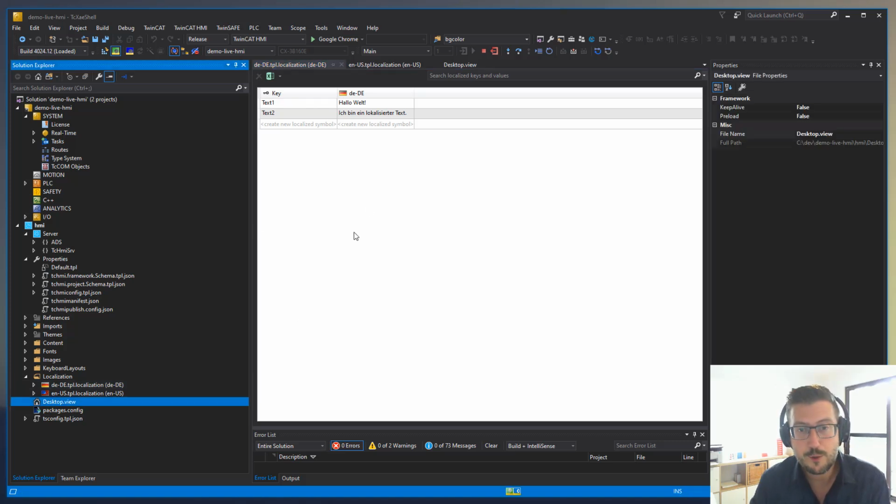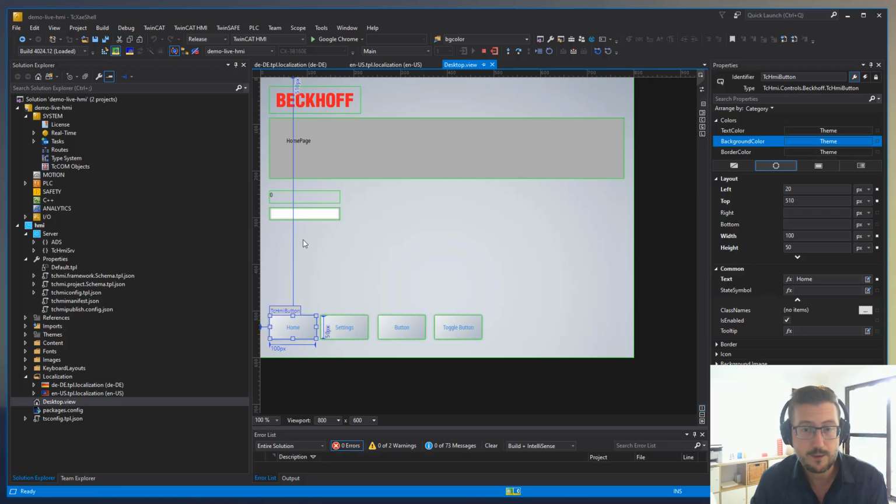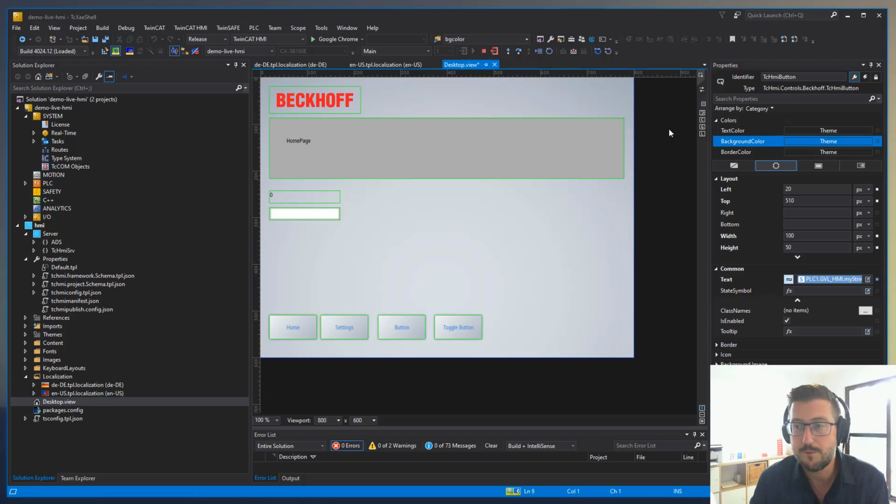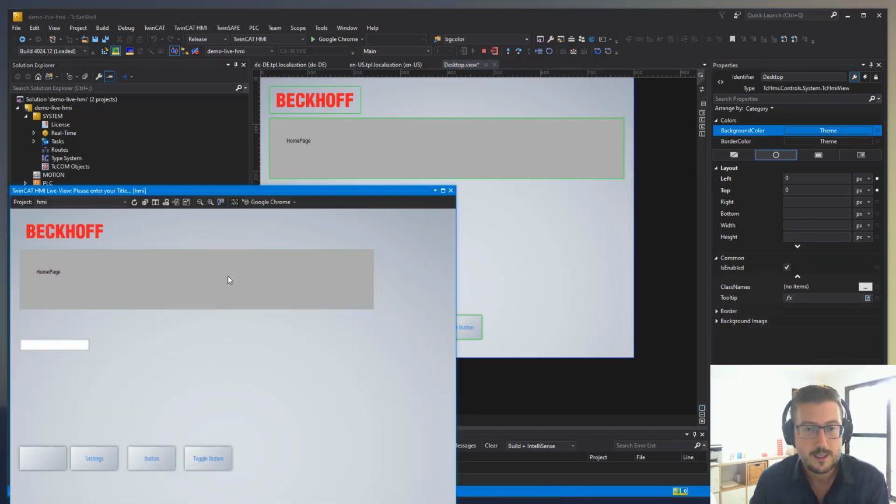Now, using those in your project, you just keep adding key values all the way down. Using that on a button instead, when we were writing home, it allows us to write it as just a string. We could have taken the value of this, we could do a create data binding, we could have taken it from my string. It doesn't matter. We've now got a push button that uses the value of my string in there. So there we go, hello world, perfect. That was nice and easy.